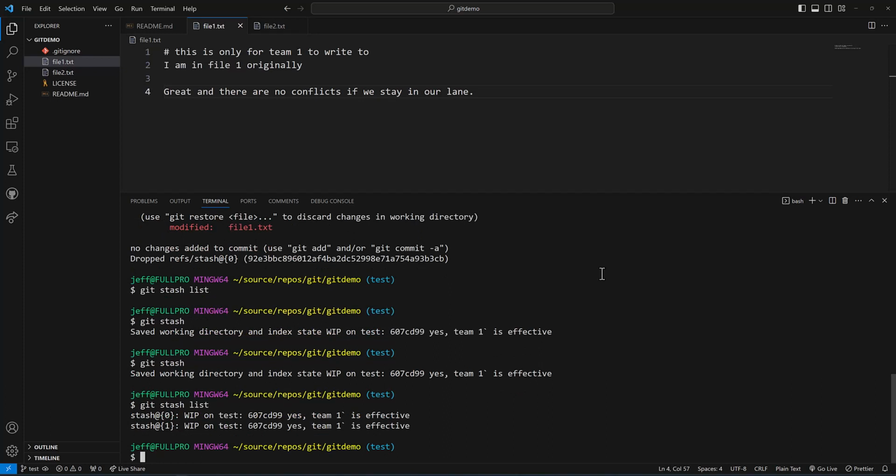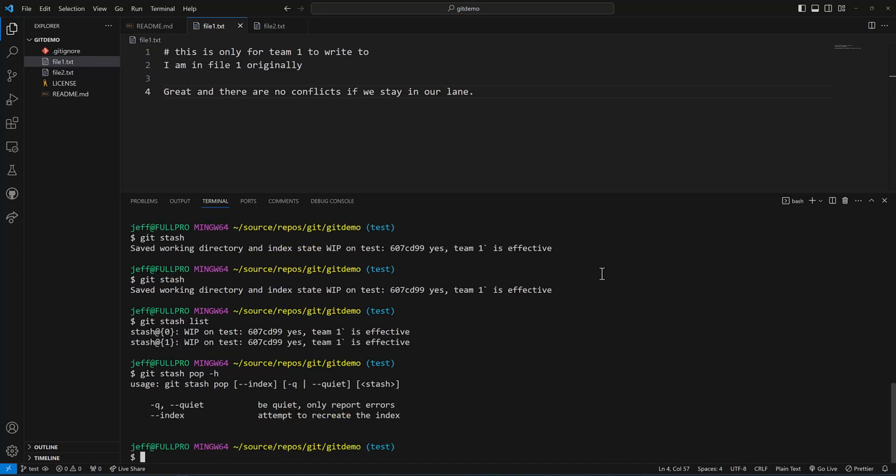So let's actually look at this. Git stash pop help. Now if you want to say git stash pop, you can put which index off of this list you want to use. You notice that we have 1 and 2.